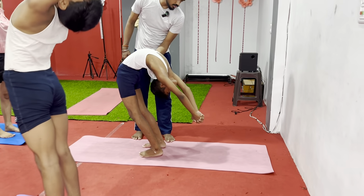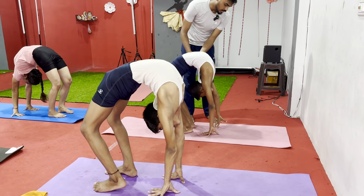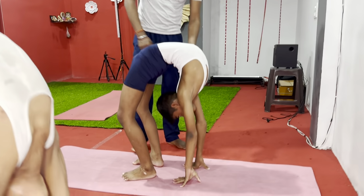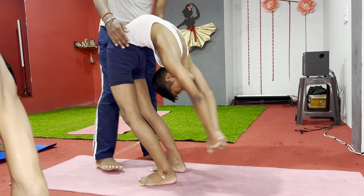Place the palms on the ground, come to the fingers, only fingers, and thumb also. Okay, now stretch your body up, keep your knees straight, push your hips up, and then slowly shift your body weight on your legs, interlock your fingers, knees straight completely, and start the rolling, good.